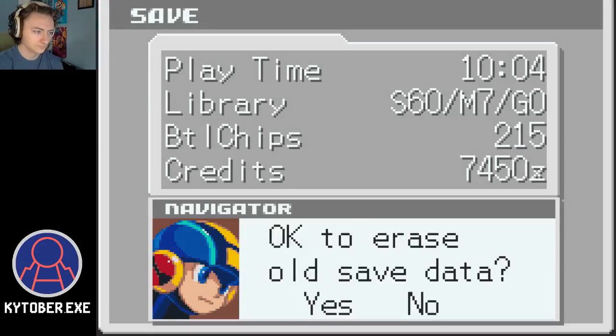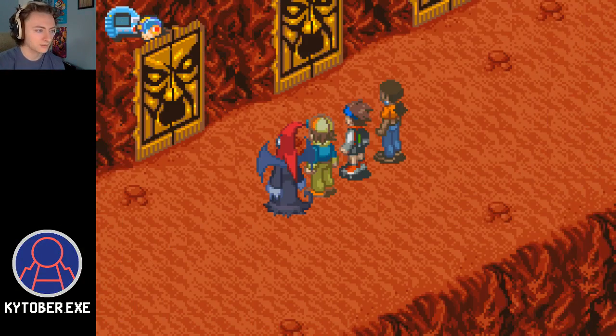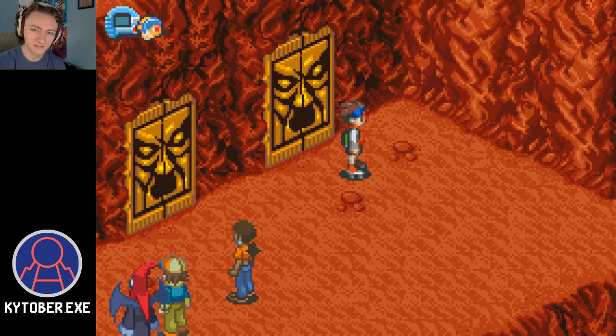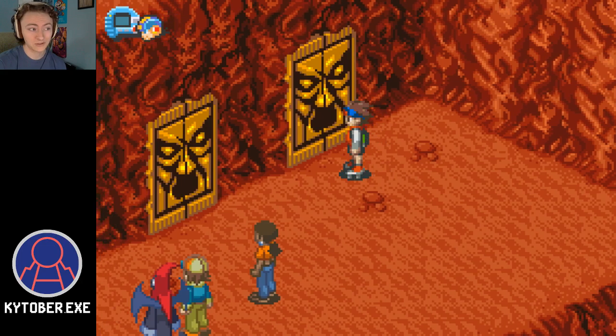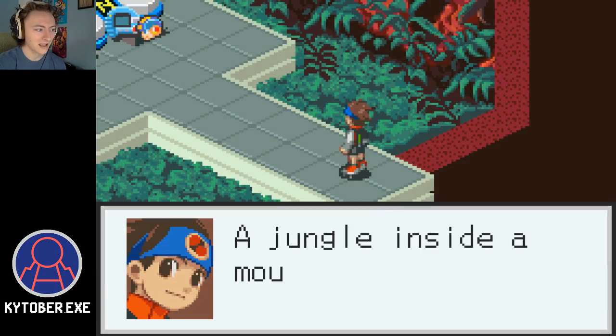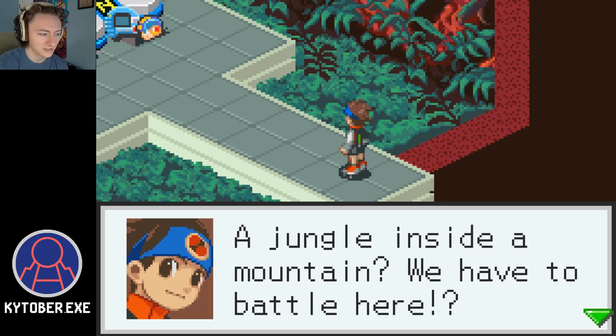So, what's behind each of these doors is a different type of terrain. And whatever that terrain is, you have to fight with that stage. So, I'm going to cheat a little bit, and we're going to see what's behind each door.